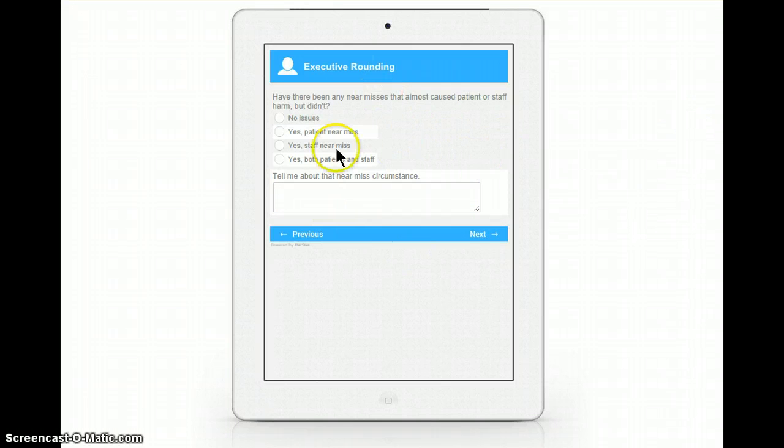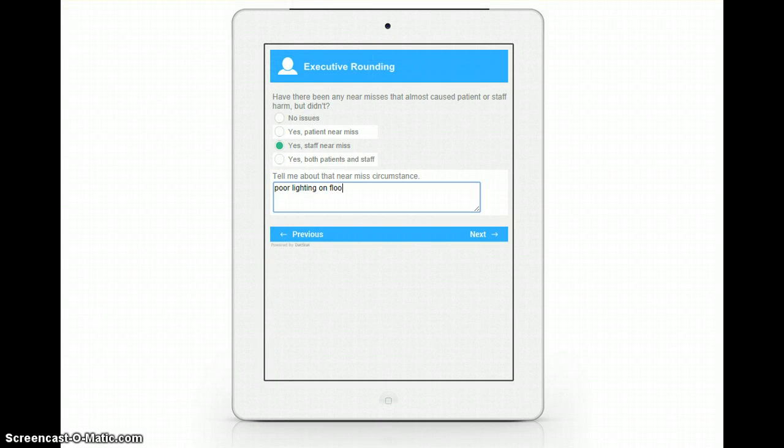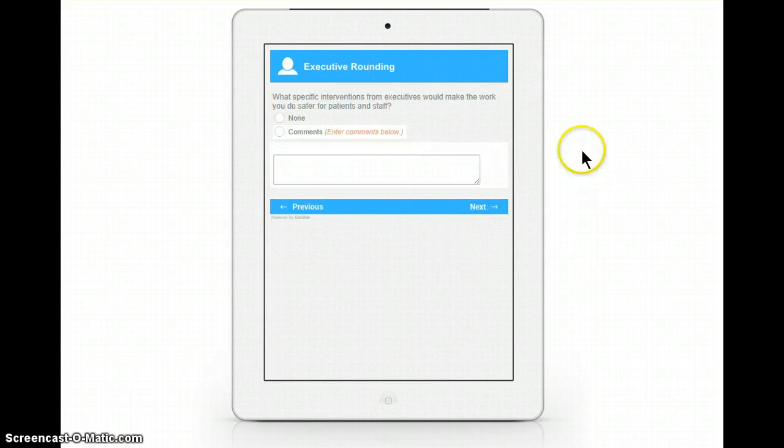And with near misses, let's say that the third screen highlights what specific interventions the staff could make or from executives to do safer work with patients.